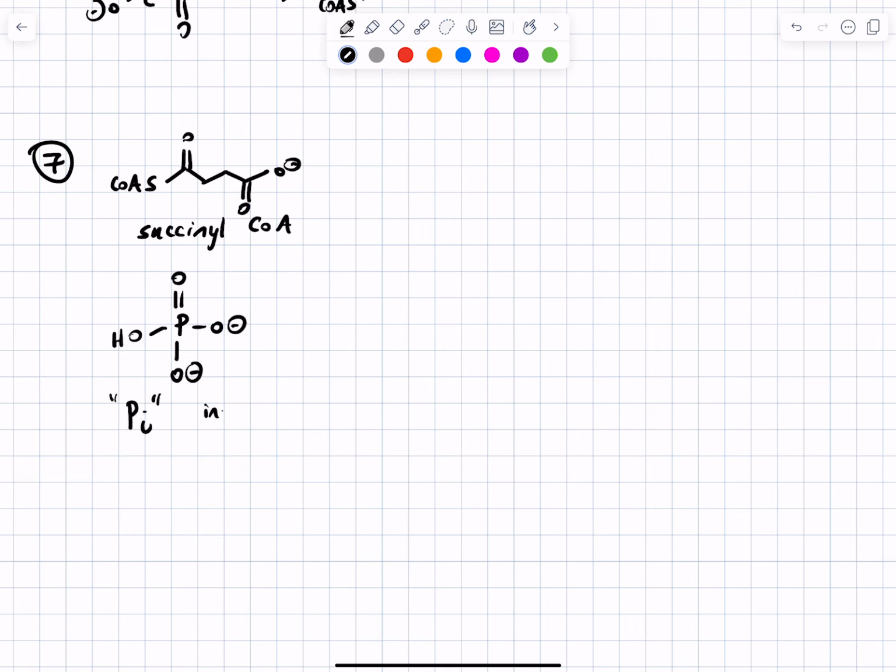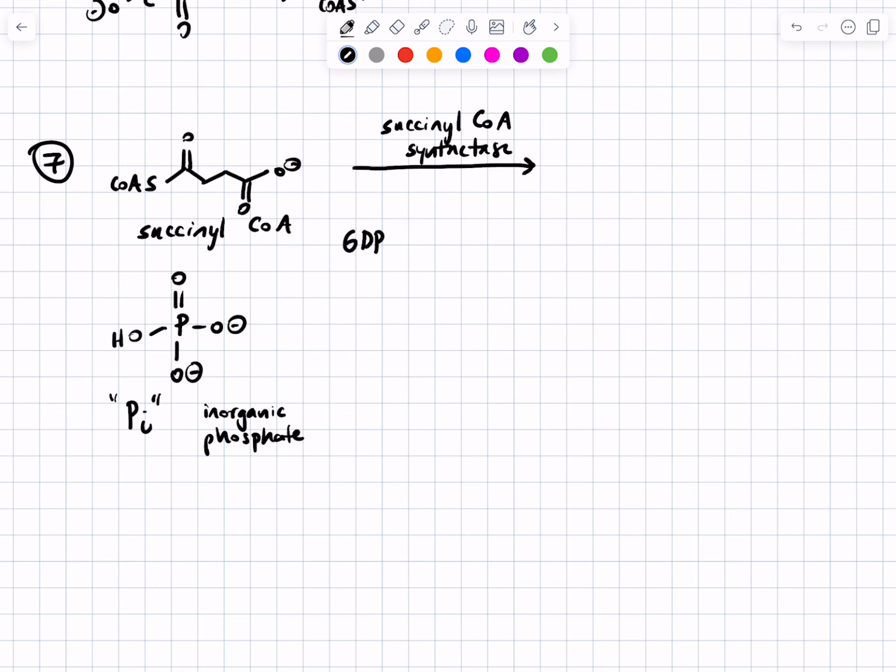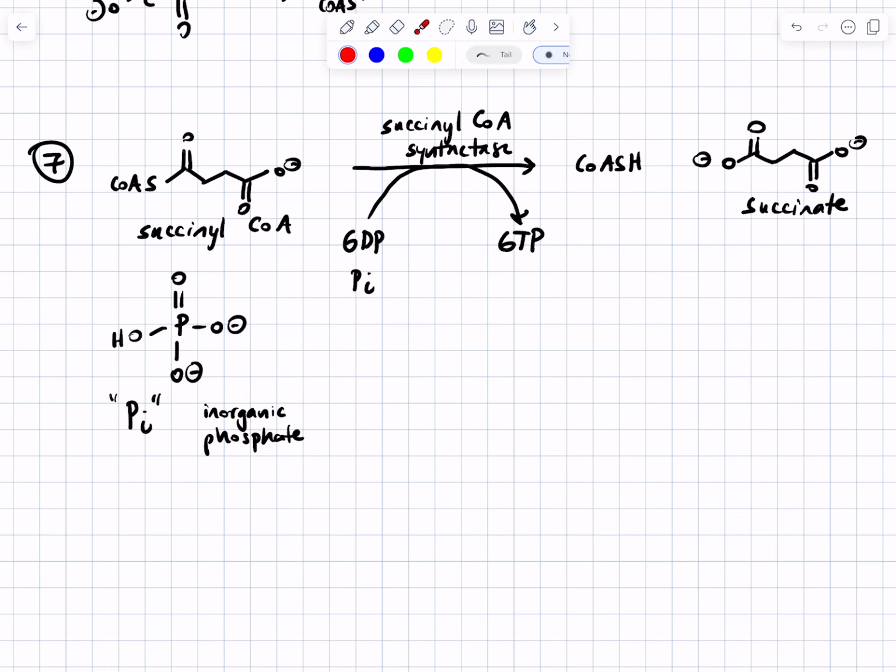So nature's first going to use, overall, the enzyme that does this, which is called succinyl-CoA synthetase. It's actually named for the backwards reaction. But let me show you overall what happens. You're going to take GDP and inorganic phosphate and combine them to make GTP. Also, coenzyme A is going to be kicked off as a leaving group, and then you'll get this 1, 2, 3, 4 carbon succinic acid out as a product.